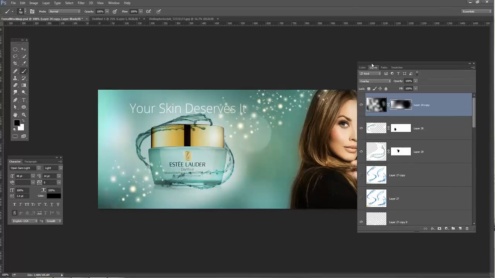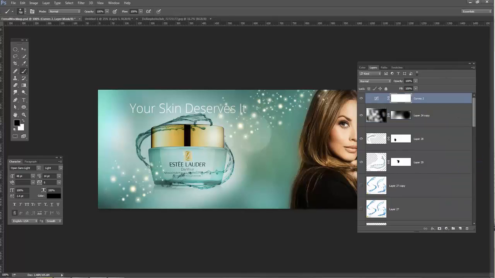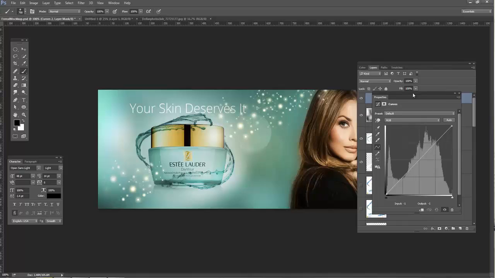Okay, now on top of this, to bring it together a little bit more, I'm just going to add an adjustment layer for the curves, okay? And if you remember, one of the things I always do is I always kind of adjust the curves. So I'll take the darks and bring up the grays just a little bit.